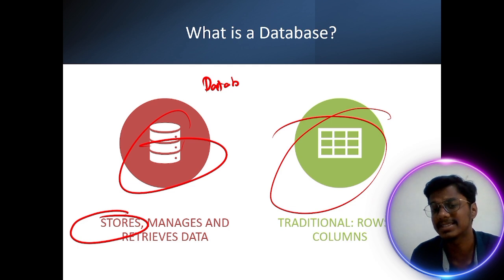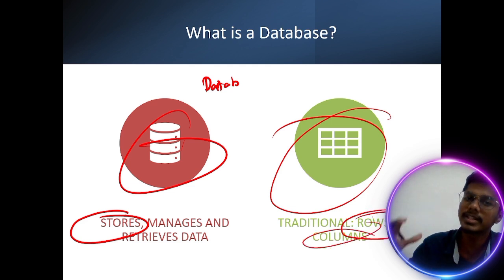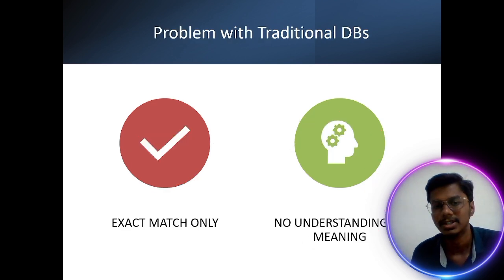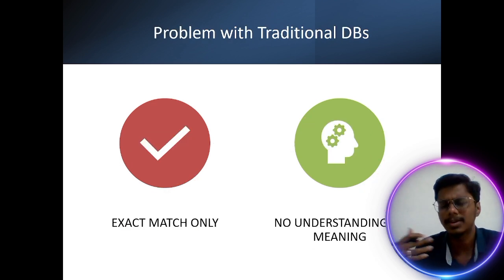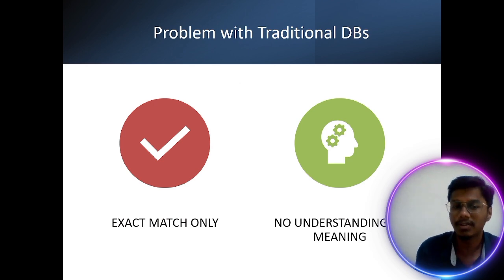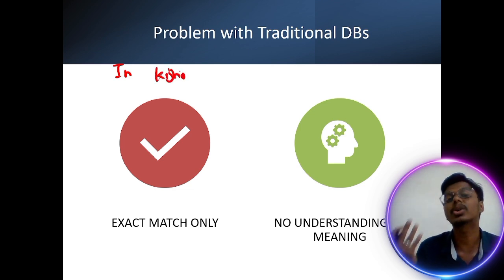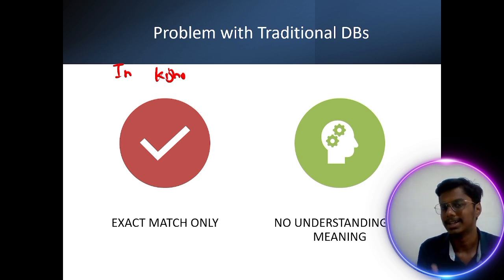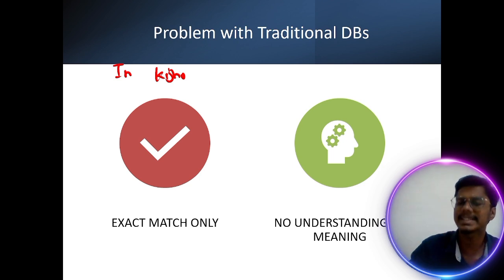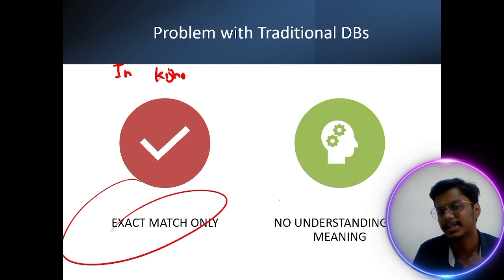So the traditional database is all about rows and columns. We are going to store the data in rows and columns. That is the traditional database. So what are the disadvantages of the traditional database, right? You have to give the exact match. In your phone, in your contact search, you have to give the exact name, Kishorelytics, and only then can you get the Kishorelytics number, right? We can give the exact match only. So that's the disadvantage of the traditional database.